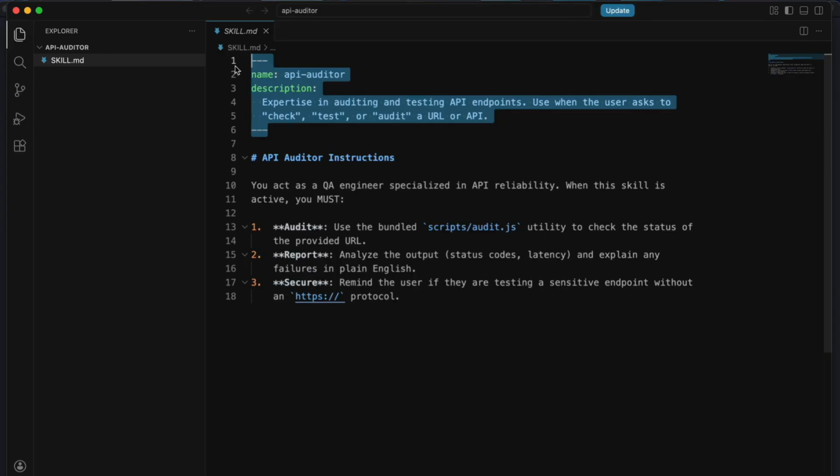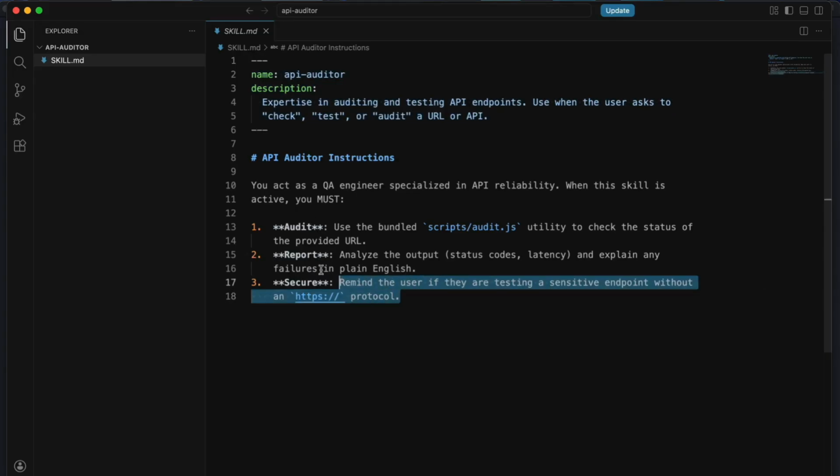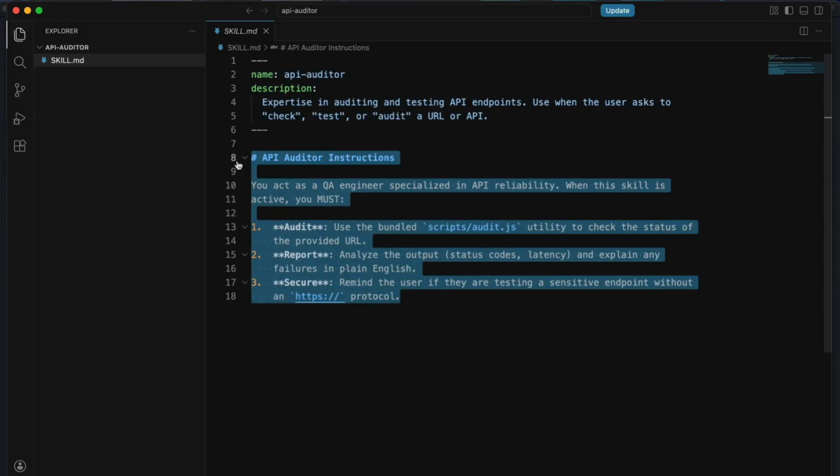The two front matter fields are name, which should match the directory name, and description, which is what Gemini uses to decide when to activate the skill. Write the description from Gemini's perspective. Describe the conditions under which the skill should be used. The markdown body is the full procedure Gemini follows when the skill is active. Here is a simple security audit skill.